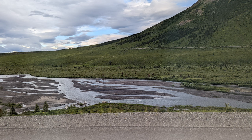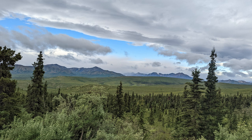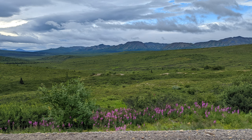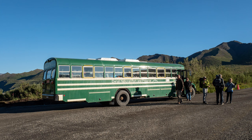Because this is a narrated bus tour, your bus driver will be giving you facts, figures, history, culture, and wildlife information, all while you're driving — you just sit back and listen and look out the window. You know it's a narrated bus tour when the bus is tan color.